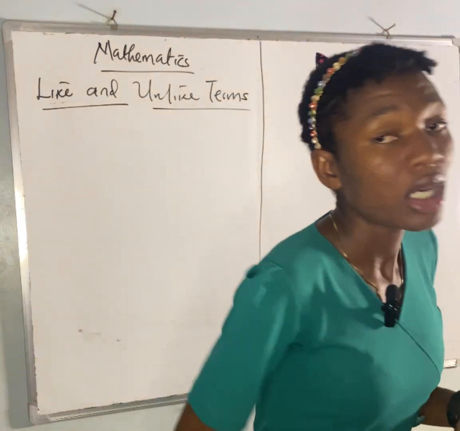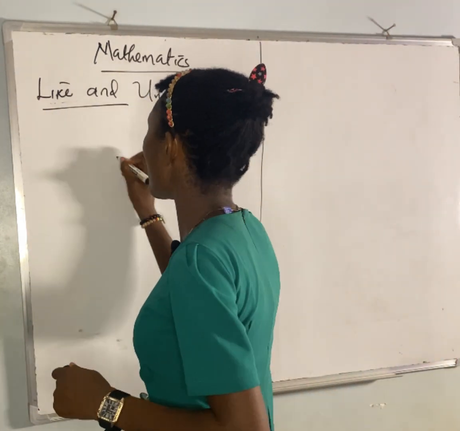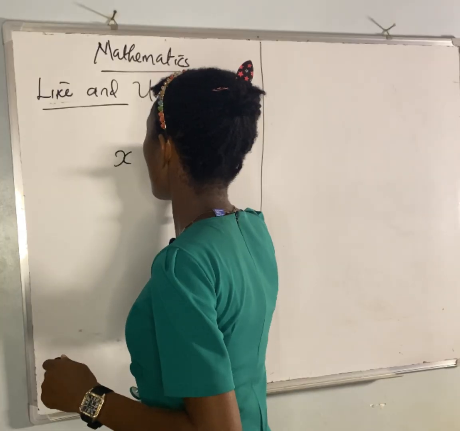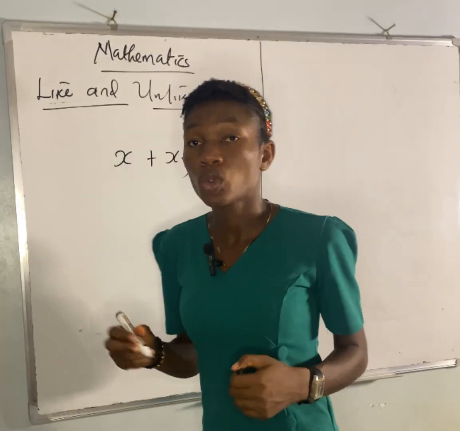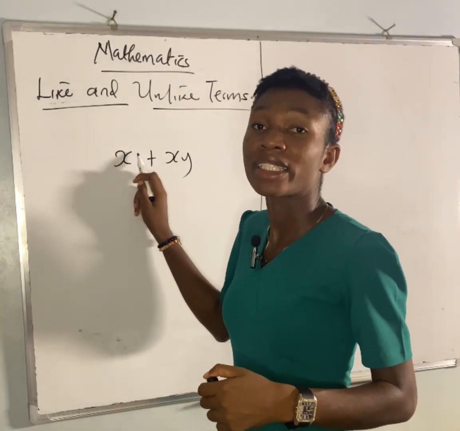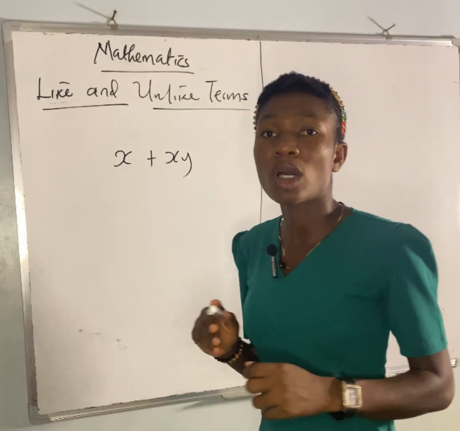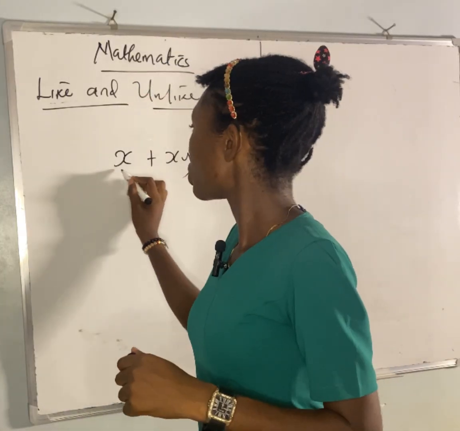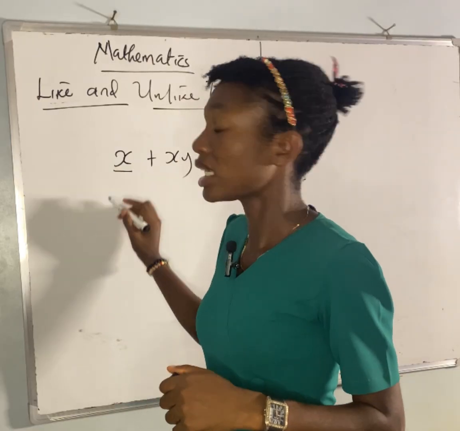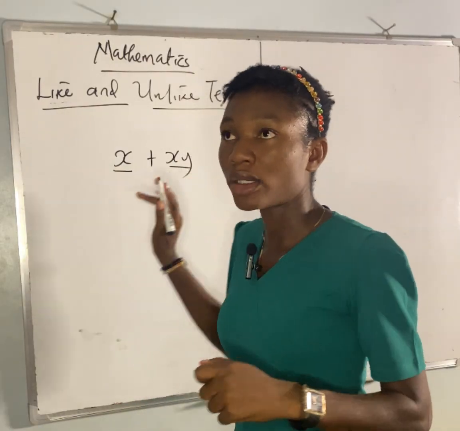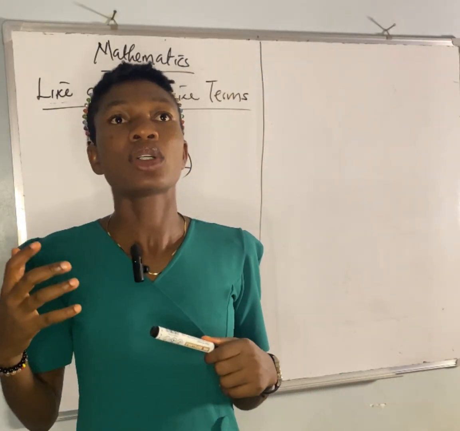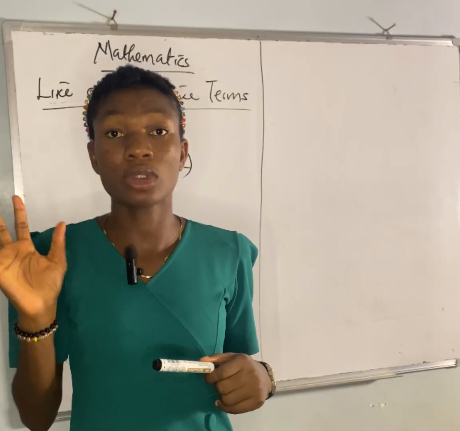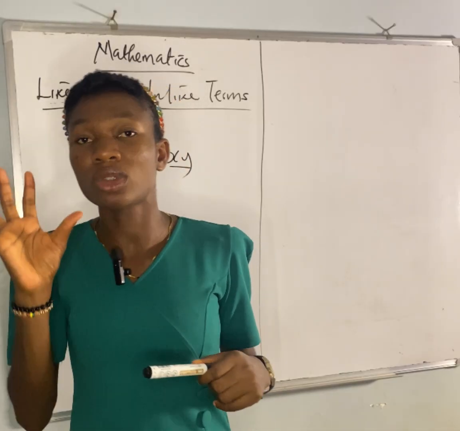And still by way of revision, this means that if we have x plus xy, although the power of x is 1, in this case our variables are not the same. And why did I say that? Because we have x, just x, and here we have what? Xy. Now thirdly, I made us understand that we only add or subtract like terms.